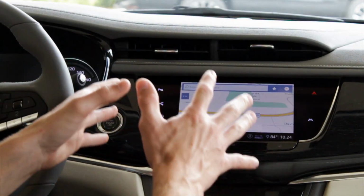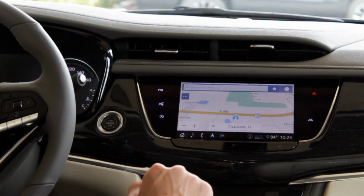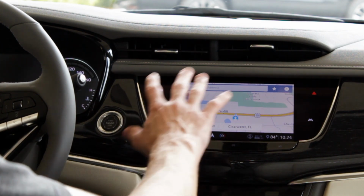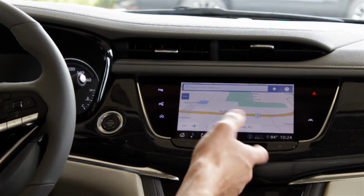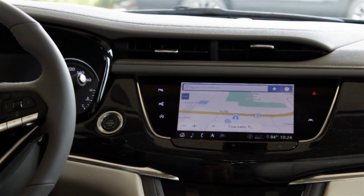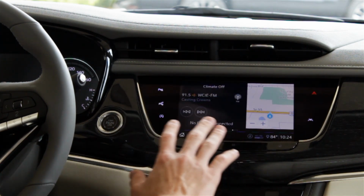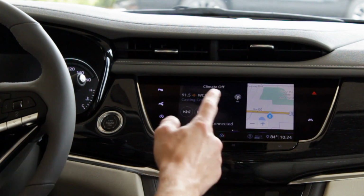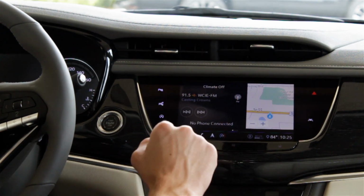Now, I've already mentioned this 8-inch infotainment touchscreen here in the dashboard of the 2020 XT6, but it's actually a really key feature to this interior because it's a brand new system for 2020 that's being unveiled in the next generation of Cadillac vehicles like this XT6. So it's got all updated graphics, it's an updated screen that's more sensitive and a lot faster, and so far I'm actually pretty impressed with it. It comes standard with both Apple CarPlay, Android Auto, Bluetooth connectivity, pretty much anything you want.